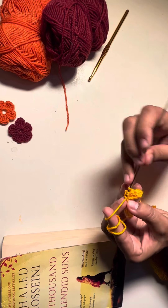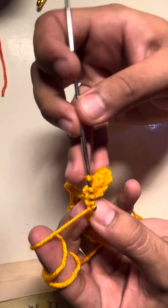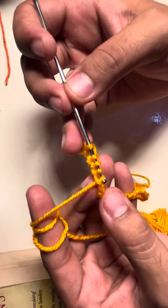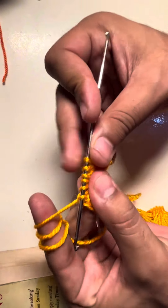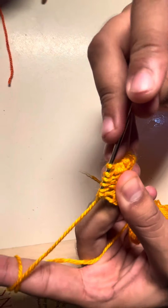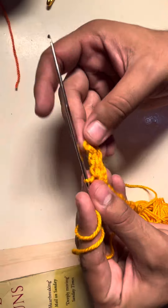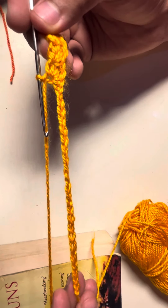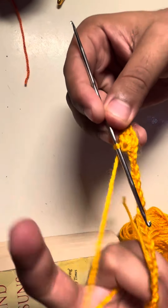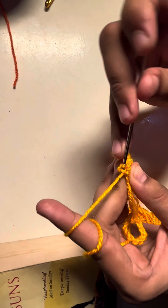This is my fourth loop, this is my fifth one, and this is my sixth one. Now I'm going to pull up all of these six stitches through chain three. That's it. That's something you have to do — it's very easy and simple. You can make it in different colors and use it as a bookmark. I personally love it. I have two or three of these; whenever I read a book I use a different one for every different book.